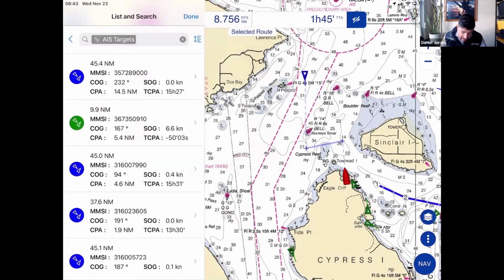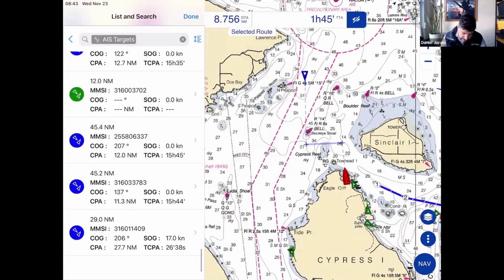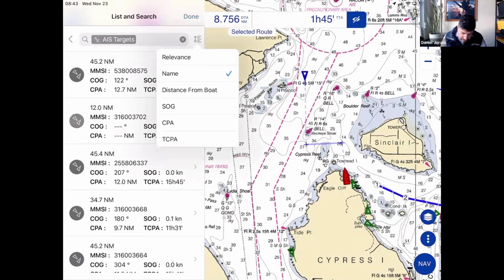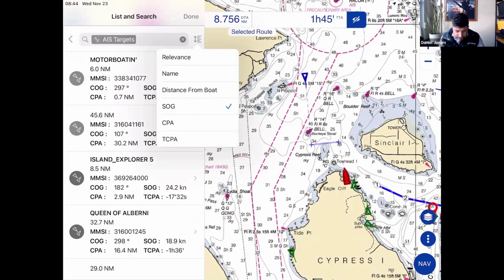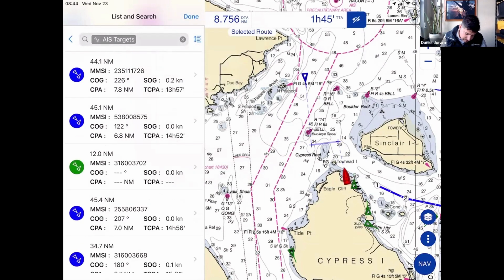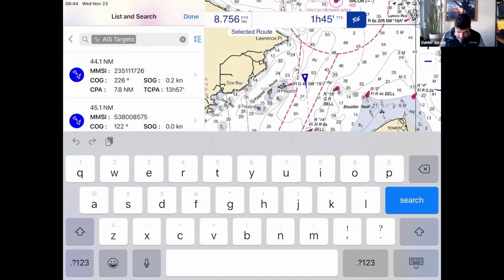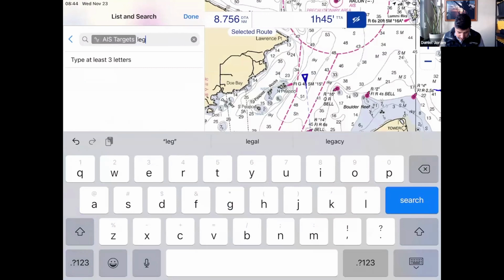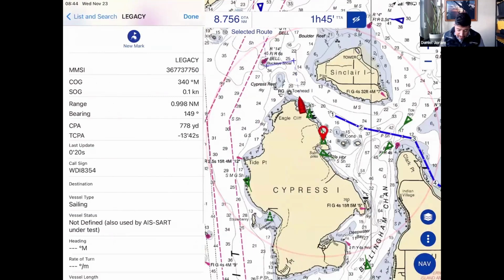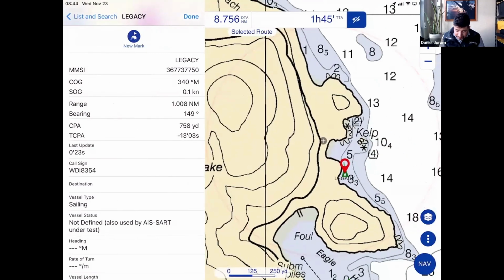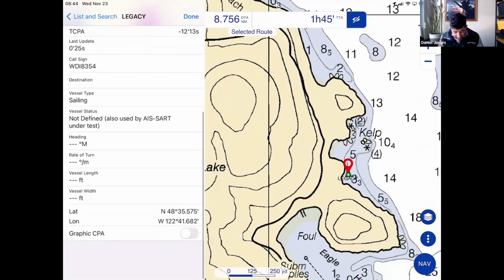I can search by name, by speed over ground, by CPA, or closest point of approach, and by time to closest point of approach. Also, just type in a name and search for it. So if I'm looking for a buddy, I can see that these guys are anchored down here as well. And once I do that, I've got a little bit more information on them.